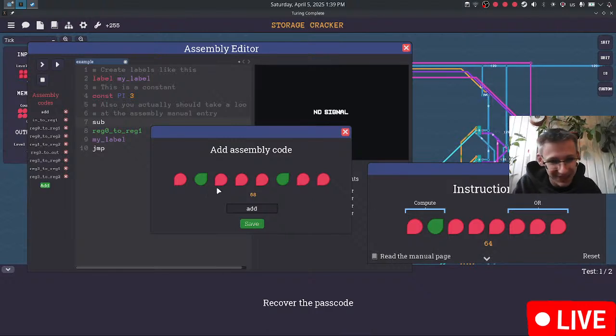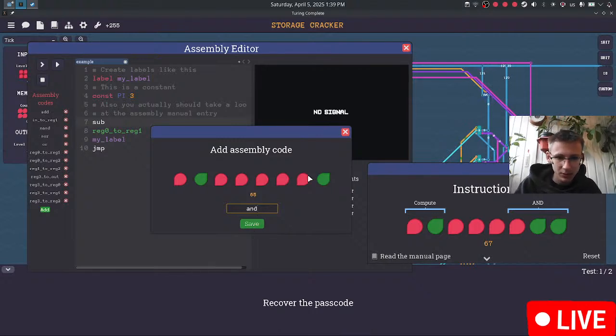Anyway, let's do an OR. Let's do an OR first. Compute OR. Save. Then let's do NAND. Save. NOR. Wait, I forgot to change the values.